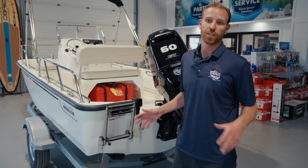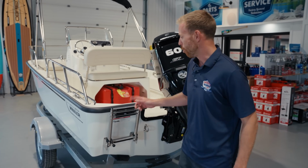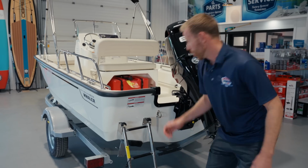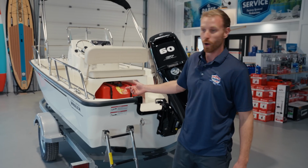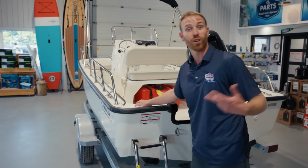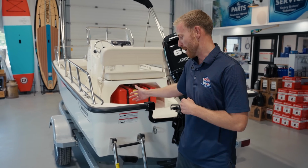All right guys, so we're at the transom of the 150 Montauk here. Just want to touch on a couple key points. One, we have this great 3-step boarding ladder down here, which is going to help you go for a swim and board back into the boat. We're also going to have these integrated internal rails here, which are also mounted on Whaleboard, to help you grab and board when you're off that top step.